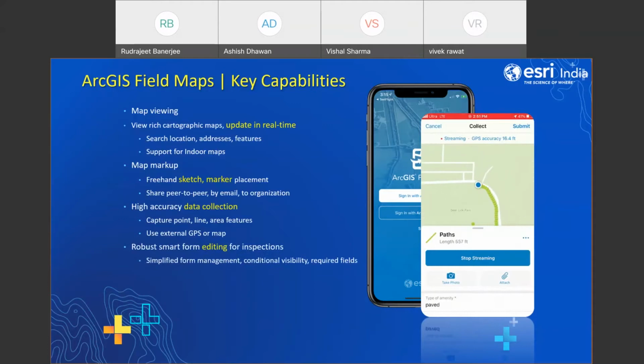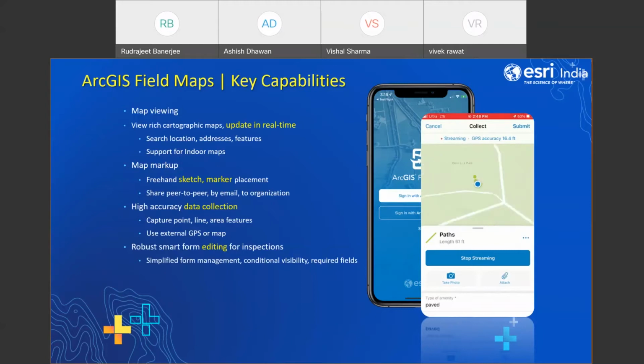maps. And then another important aspect when we would use field maps is the editing aspect. Editing aspect means when you would like to do your feature edits, your attribute editing. Earlier, we used to suggest a Collector app to do all these things.